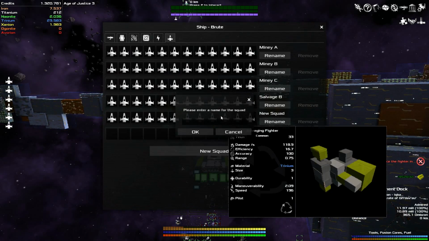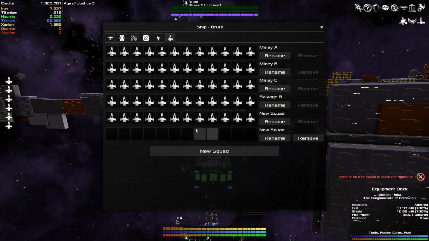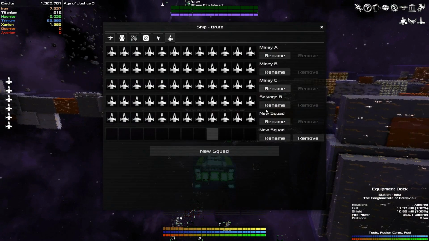So, new squad, which at the moment there's a bug where I can't rename these things. Let's try. Salvage C. Yeah, still bugged out. For some reason it won't let me rename these things. I think it's because the OK is where the squad button is, and when I try to press it, it presses the squad button behind instead, which is a little bit annoying, it has to be said. Oh well, I know which ones are which, as long as I keep them in a certain order.